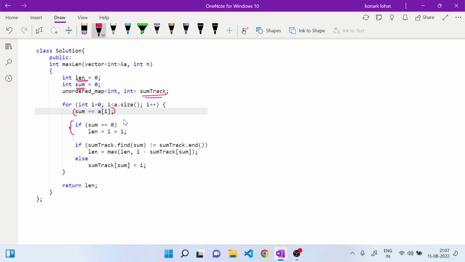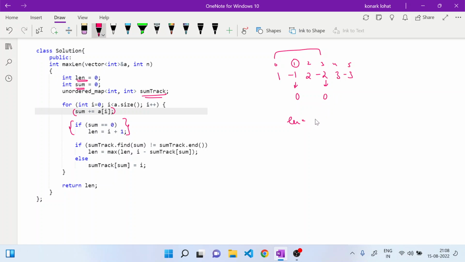So this is a very important line. If we have our sum as 0, let's say that we have an array like 1, minus 1, 2, minus 2, 3, minus 3, and at this position I calculate that my sum is 0, then I will say that the length is from the beginning. So if I'm at index 0 1 2 3 4 5, and I'm at the first index, then my length is going to be 2. And if I am at this position, my sum is again 0.